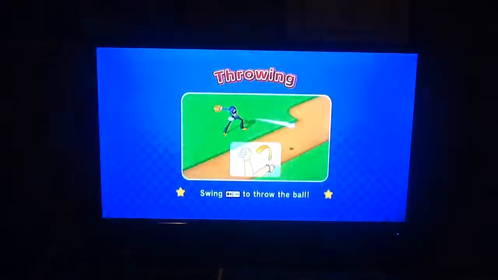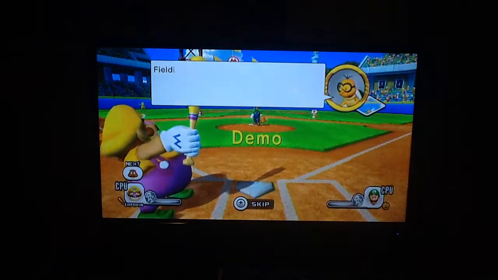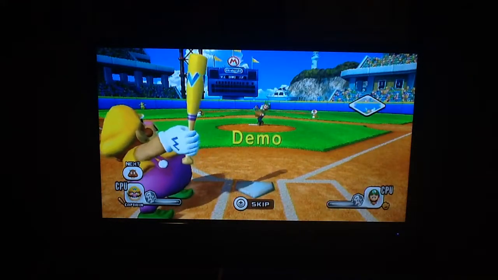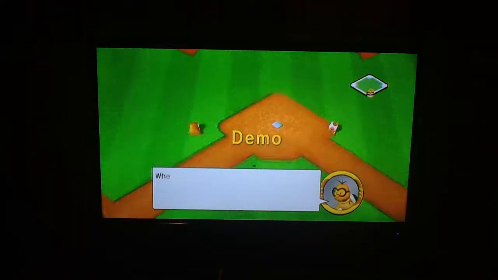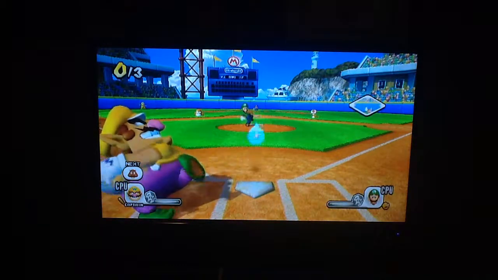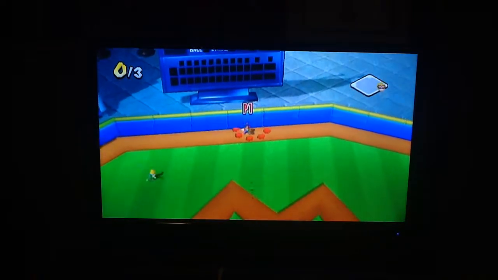Fielding. Swing to throw the ball. Okay, seems easy enough. Fielding part one, catch a fly. Let's practice catching flies. Hold the remote firmly. Move under the ball to catch it. Okay, easy. It's up. Mario, go.